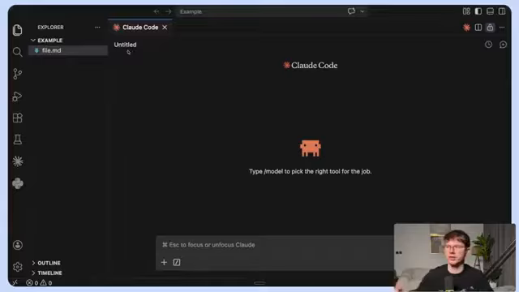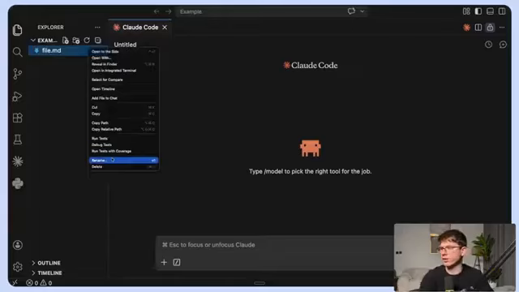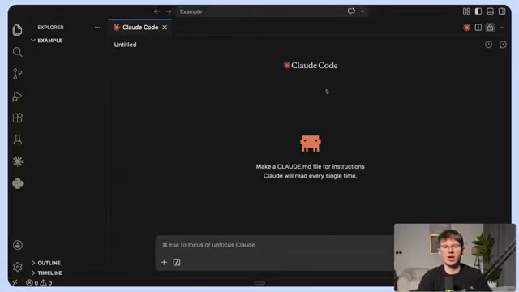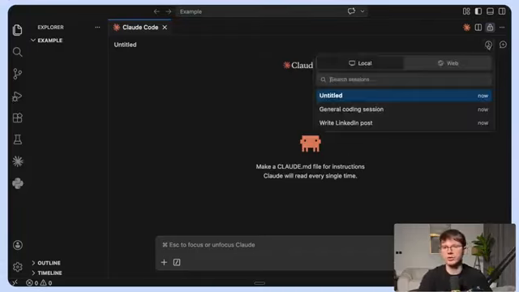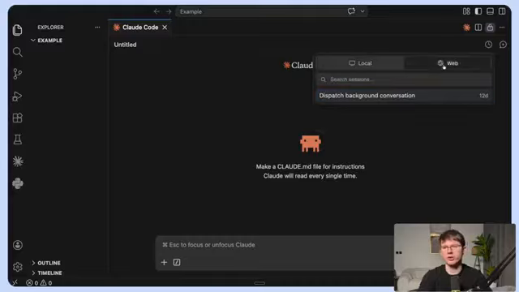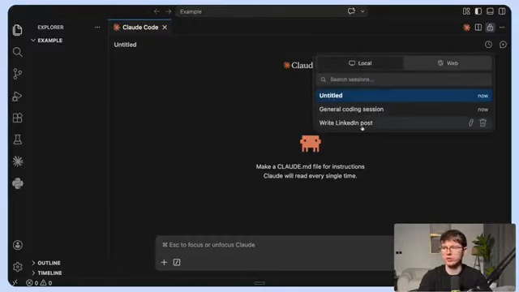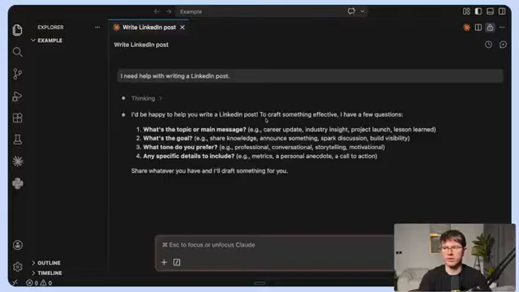Now, there are a lot of different things in the interface itself, so let's go through them step by step. So the first thing is the conversation history. So if you want to switch between conversations the same way that you would do inside of Claude, you can go here to the clock itself, and you can see all the past conversations that you've had. Or you can go to the web tab right here. And so now I can go to, let's say, write a LinkedIn post, which is a conversation that I had before. And we can always review the conversation that we had in case we missed anything, or in case we want to keep going with the conversation itself.